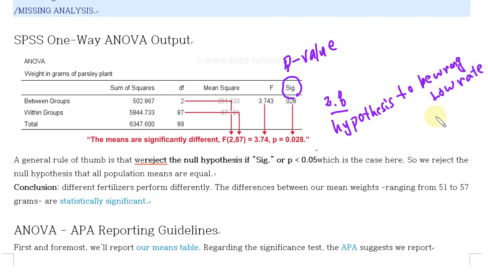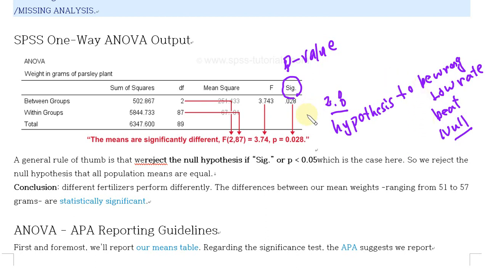So you reject the null hypothesis, right? What is the null hypothesis? There is no difference between the types of fertilizer.